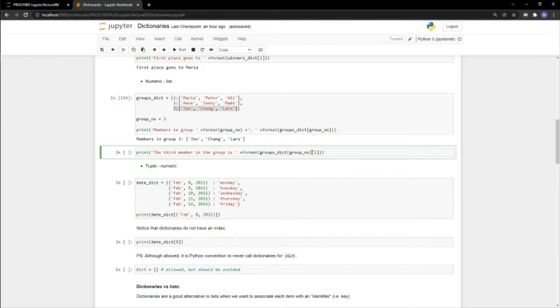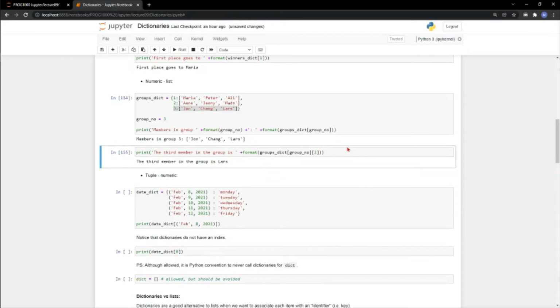And we do that with a square bracket after the dictionary name and the key value. So remember that John is at place 0, Chang is at place 1, and Lars is at place 2. So in our case, we should get Lars. So the third member in the group is Lars.